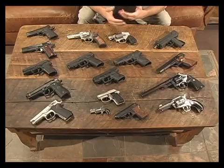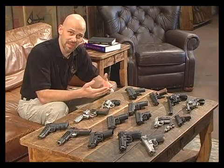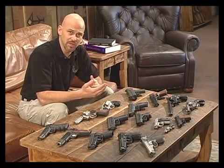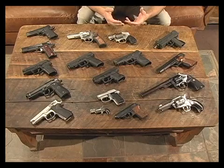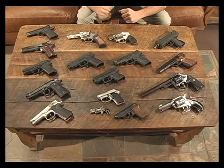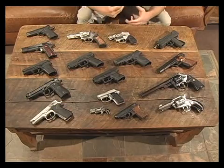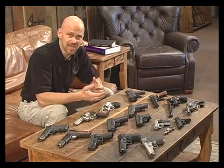As we said earlier when we talked about combat accuracy, we can't expect one bullet from any particular handgun to automatically stop a threat. So it's going to be a compromise between the size of the gun, the accuracy of the gun, the caliber of the gun, the comfort of the gun, our preference for a gun. There's going to be a lot of different things to take into consideration. But what I want to do is talk a little bit about the different types of guns first and give us an idea of what we have to worry about in terms of operations and mechanics.